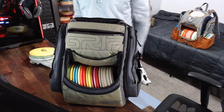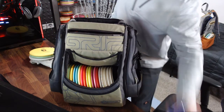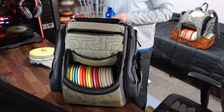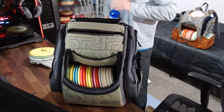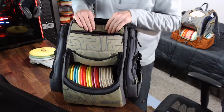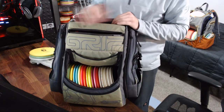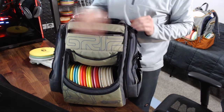Another set of dog poop bags. I've got super glue. I've got hand warmers. I've got suntan lotion. A lighter. Scorecards. Whatever, and it's still not full. I've put all that stuff in there. It's in a good spot that I can access. Still all under one zipper.